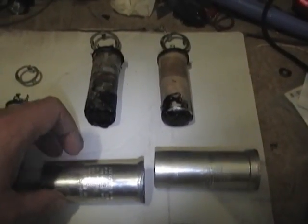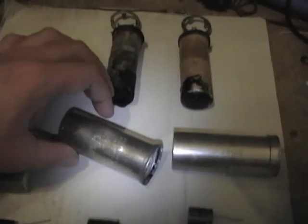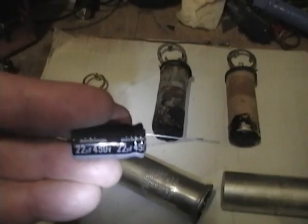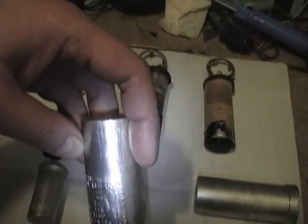This guy, 20 at 450, 80 at 350, and 100 at 50. So I got an 80 at 400, and I got a 22 at 450. So here's where you run into trouble, though. Typically, the largest you can get for electrolytics is 450. And so I'm right at the edge. This was rated at 450.